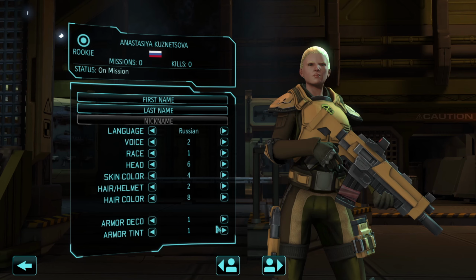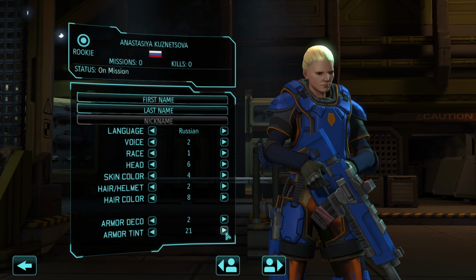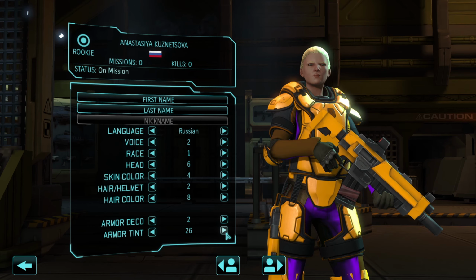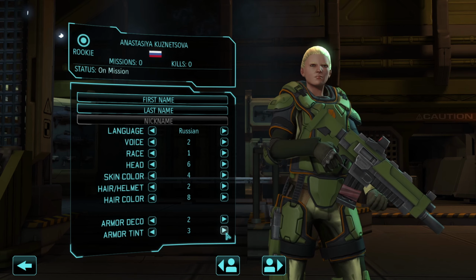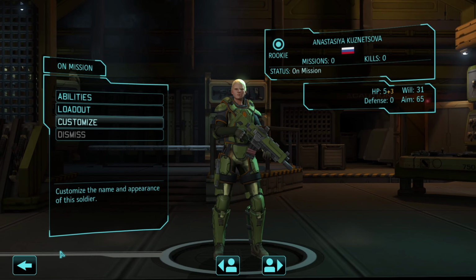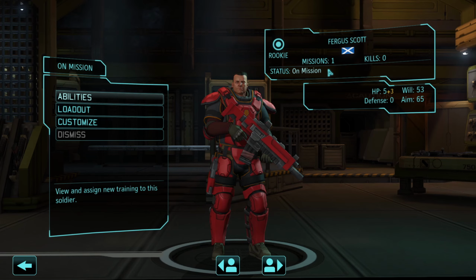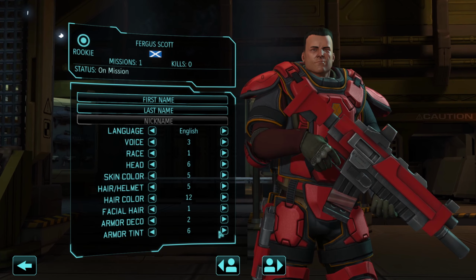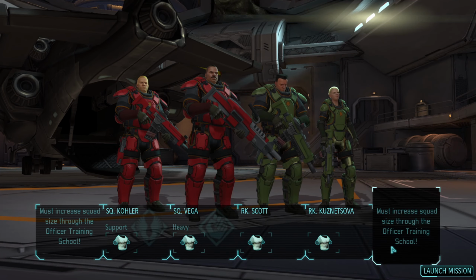All right. Let's find ourselves a green armor. Whoa, that was a yellow. No. Seriously. No. Well, there was a green there, but I guess this will be it. And you are actually a recruit too. One mission notwithstanding, you didn't manage to do anything. So green for you too. Officer training school. I guess that will be one of the first things I need to build.